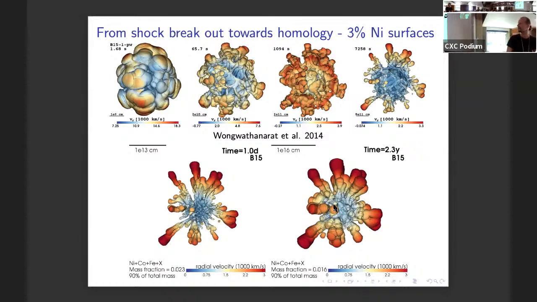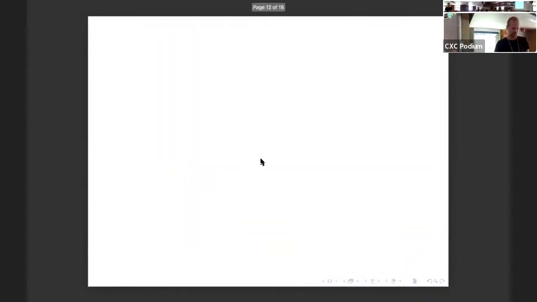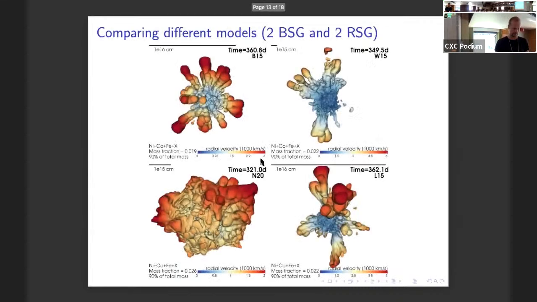Altogether, one can also see that the initial plumes, which are here roughly, are still represented by these final finger structures. So we see really a relation between the final structures, which are then observable in the remnant, so one can draw conclusions how the initial asymmetries have been seeded during the first second of the explosion. How this looks for one of the models, I hope you can see here. Okay, obviously the video doesn't work how it should.